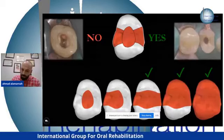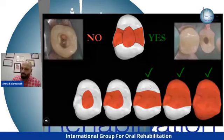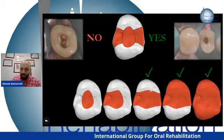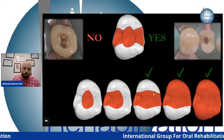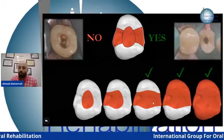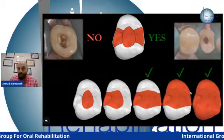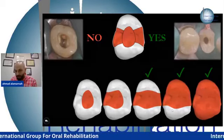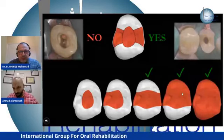Then you have to prepare your tooth after you build it. So you remove like 1.5 millimeter, 1 millimeter from the thickness of this wall, and also from this wall. You will end up with only the restoration hanging out from the root, and you put your crown above it. So it's very weak. Why not use the remaining tooth structure, the 2 millimeter of solid enamel? This is solid enamel. Use your solid enamel, and it will last longer than the crown. At this one, I also don't use a crown. I use something called a tabletop. If it's 2 millimeter, I keep it here, and I do some beveling here, and I do a tabletop with composite or with ceramics.